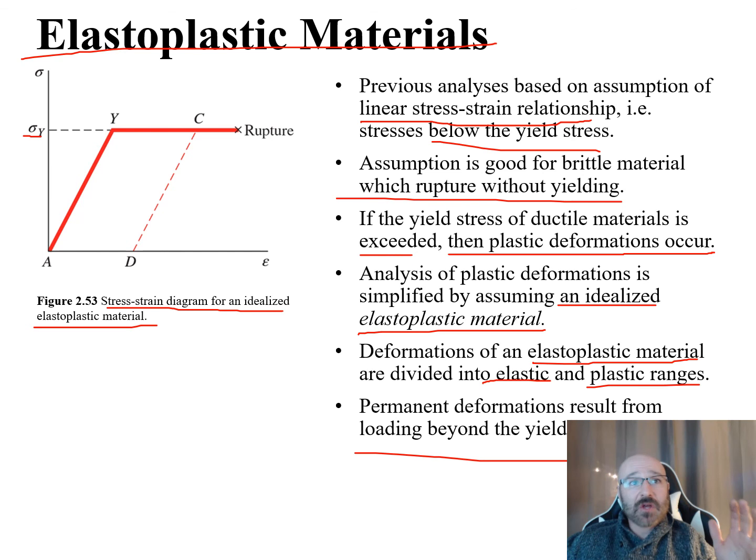If you think about this, we come back over this diagram now. If we stay under our yield stress right here, it's perfectly elastic, a perfectly linear region. So theoretically, if we load this and don't go above that yield stress, it should return down to that same position and have no strain, no deformation at all.